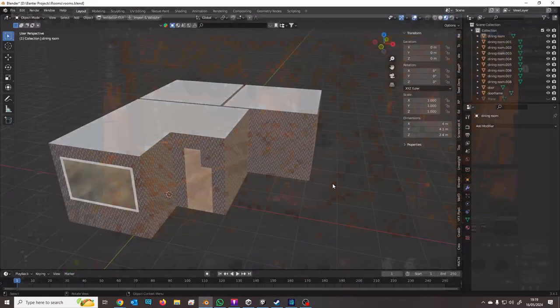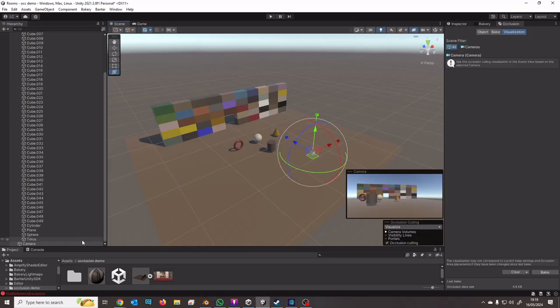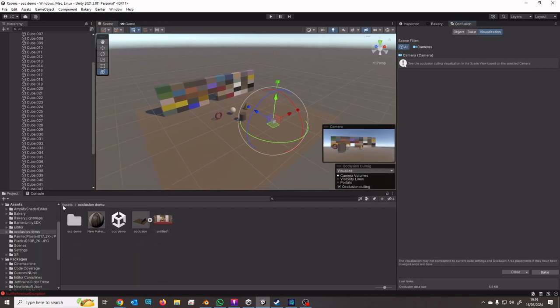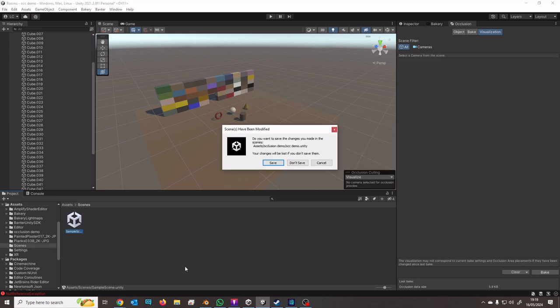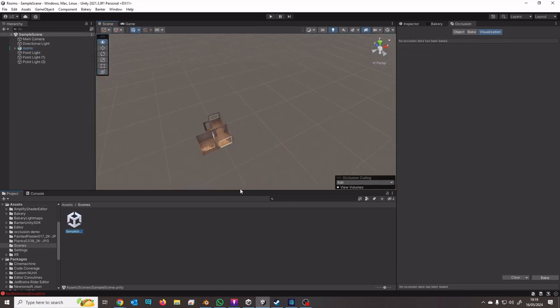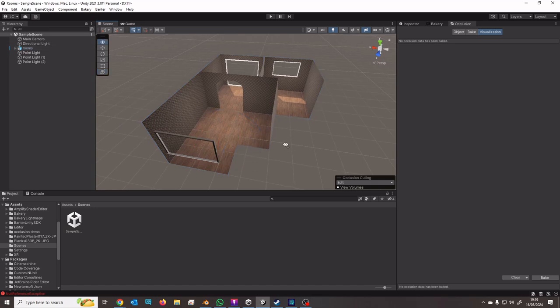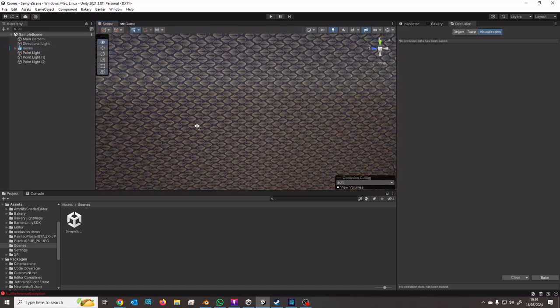I'm not going to save it because I don't want a camera in the scene. And this one, I don't know if we really need to, but we'll get our rooms thing back open again. So there's the house that we were making with the wallpaper, and I got that one wrong.